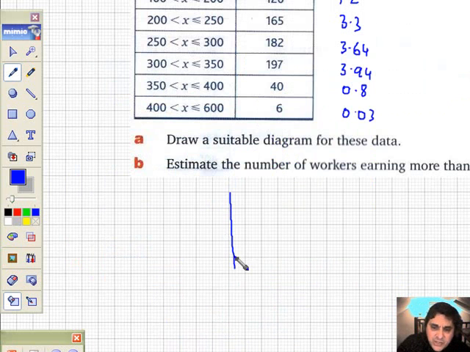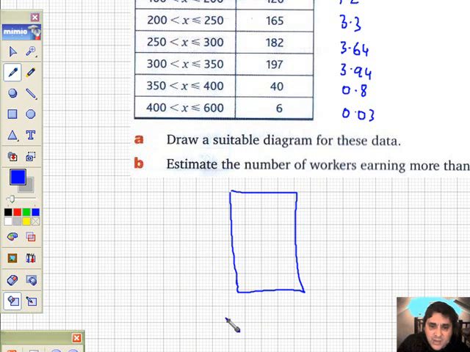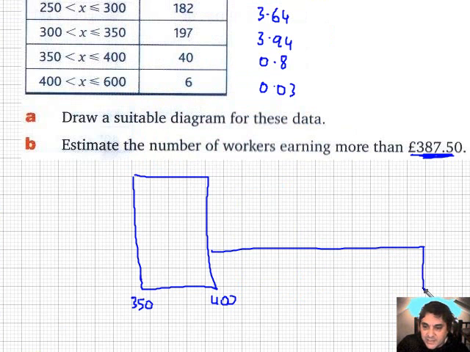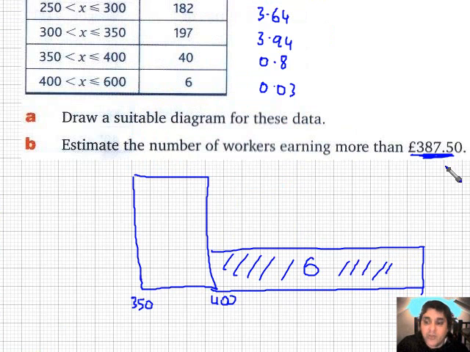£387.50. So imagine then I've got this bar. I'm just drawing it ever so roughly. Now this bar goes from 350, again I won't need to turn over to the histogram, to 400. And I've got this bar, again this skinny long bar here, again doesn't have to be accurate, just for calculation purposes. And I know I've got 6 people straight away within that last section who definitely earn more than that, because they earn more than 400.